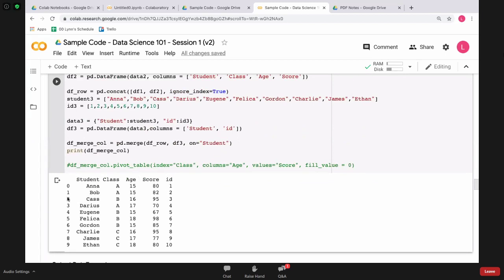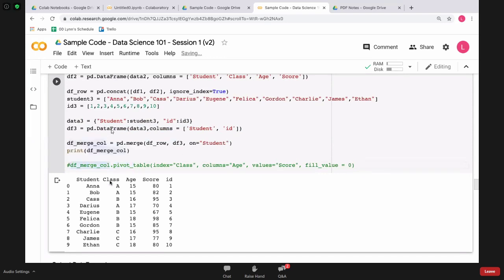So this was the data frame that we have just now. Oh yeah, sidetrack. Someone asked me how to add in the hashtag. In normal IDLE, you can just highlight and press alt. But in this case for Colab you can't, so you have to manually put it, unless someone can find a solution.